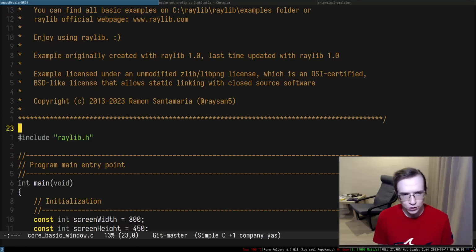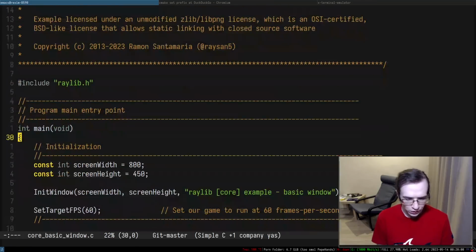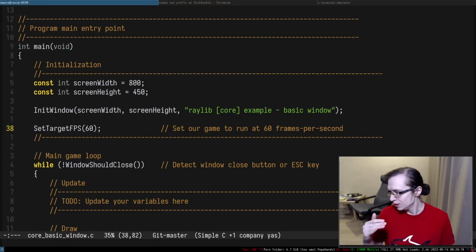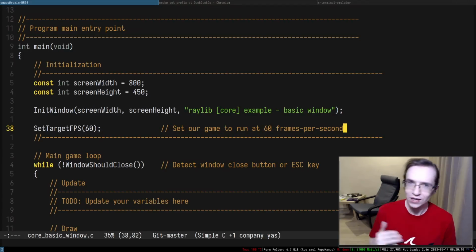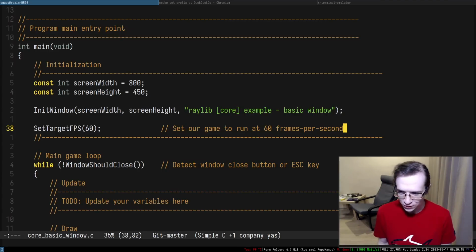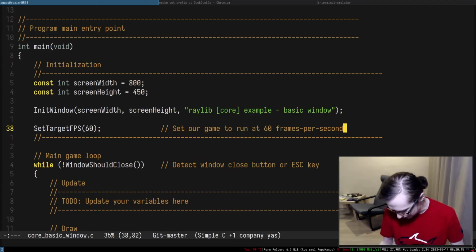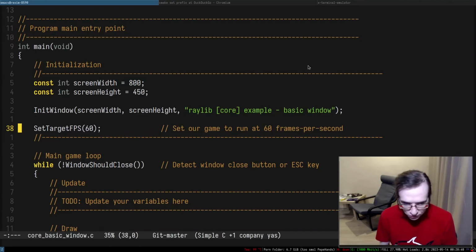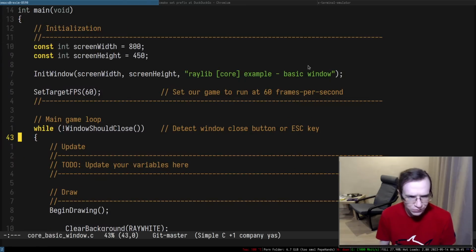Okay, so you just have to include Raylib. So here's the entry point. You initialize the window to create this entire thing. You cap your FPS to 60 FPS, right? Because you're running on a console, of course, that's what you have to do. And my keyboard has that yet again, mate. God damn it. All right, so we cap it to 60 FPS, and then we organize the event loop.